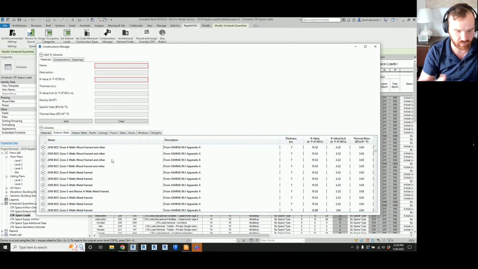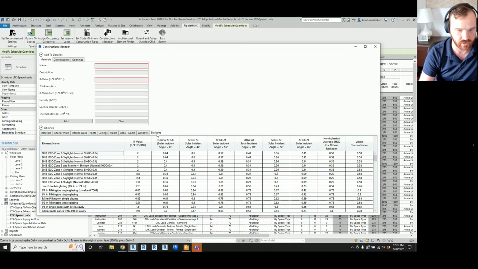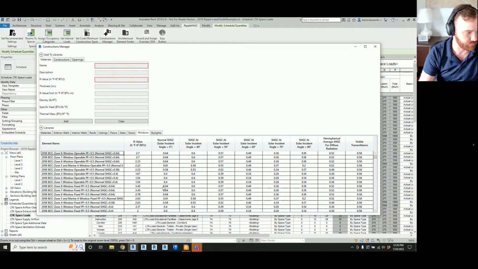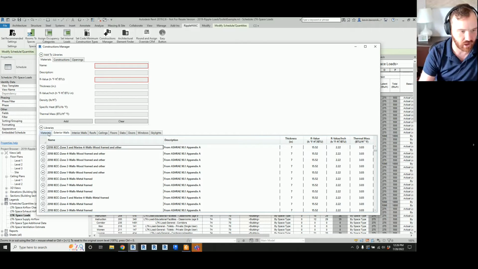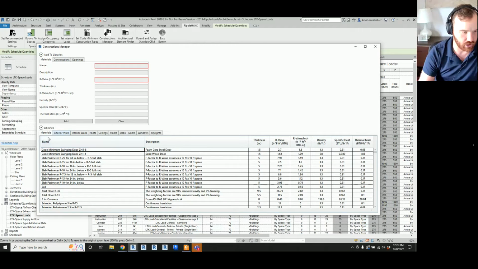So it's really consolidating what your loads are, where in the past you had architects that were all over the map with their solar heat gain coefficients or their wall constructions. Now it's kind of forcing everyone to make really good constructions, which is really consolidating the loads. So the loads are getting more and more consistent. You can look at windows and skylights too. These have different information, and you can add this stuff as well. So constructions are composed of lists of materials, just like Trane TRACE or most other things.